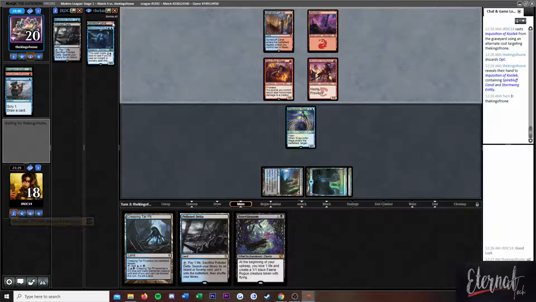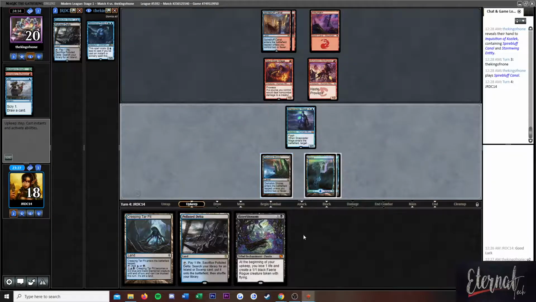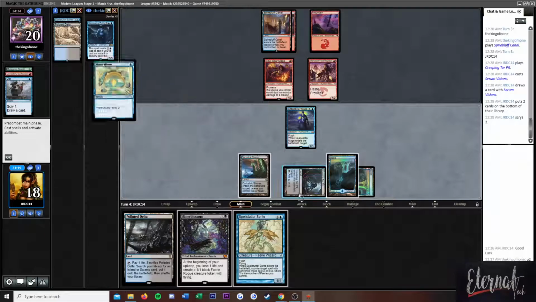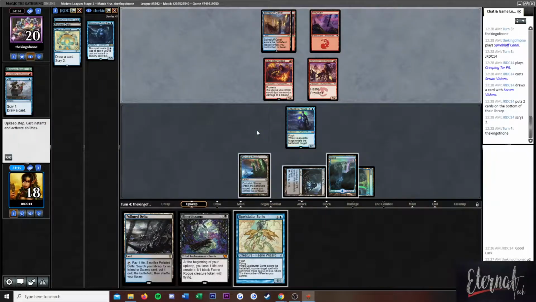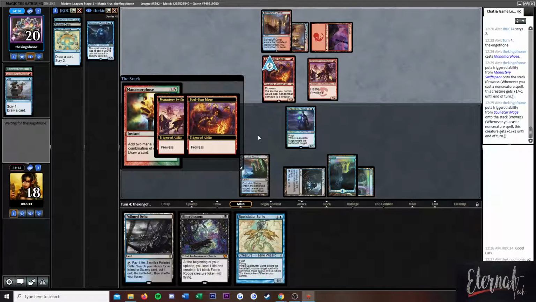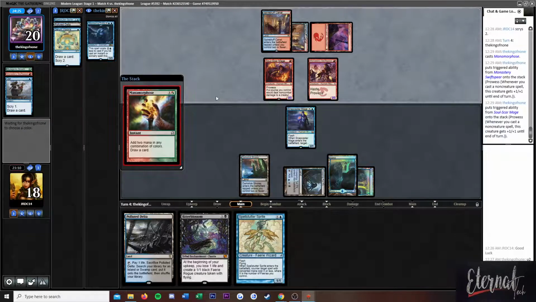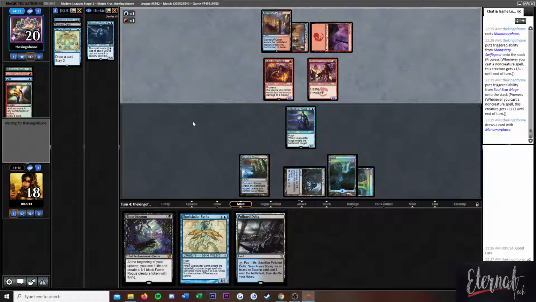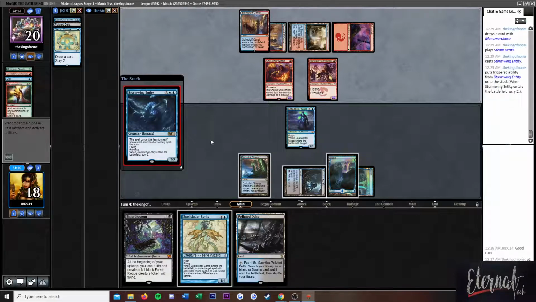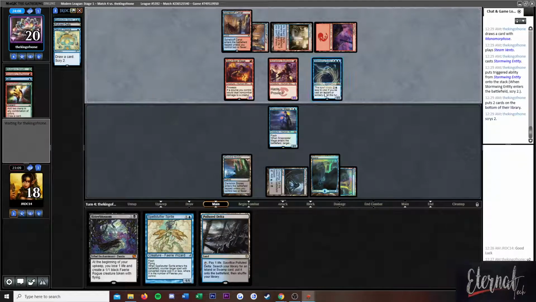All right. Yeah, we're just going to pass like this. Fucking Manamorphose, man. There's nothing I can do to beat it, unfortunately. I mean, I guess I'll Spellstutter Sprite and help double block one of these two. And then just lose the game to Stormwing Entity.